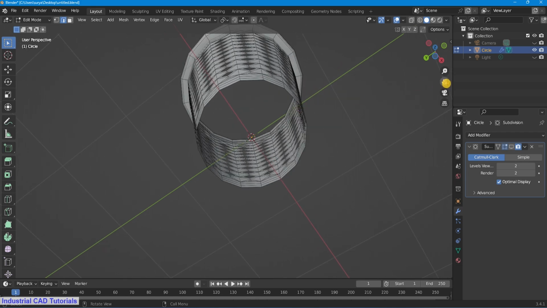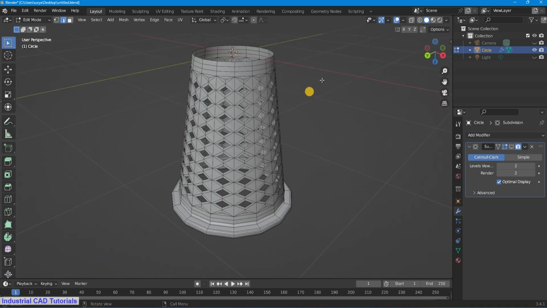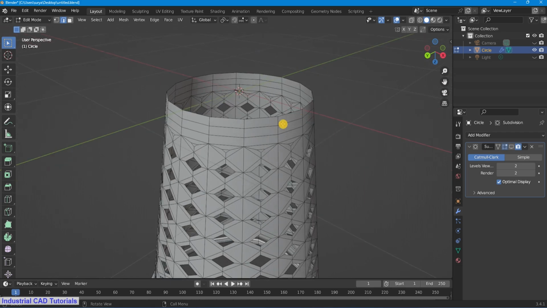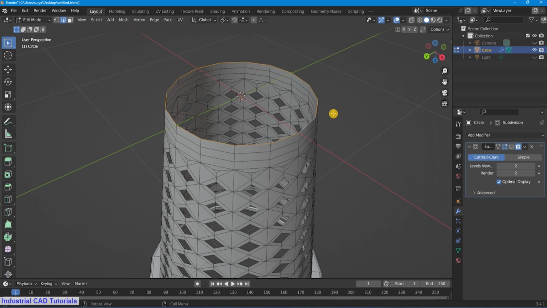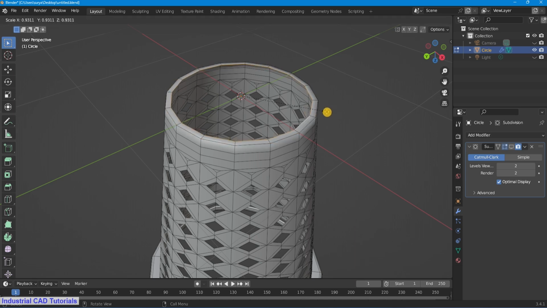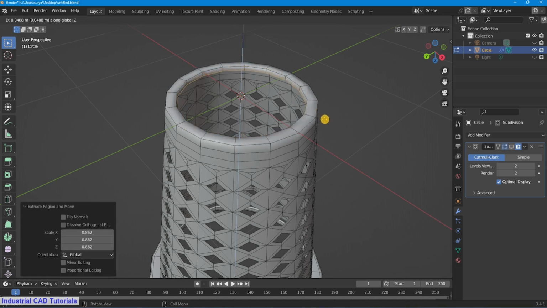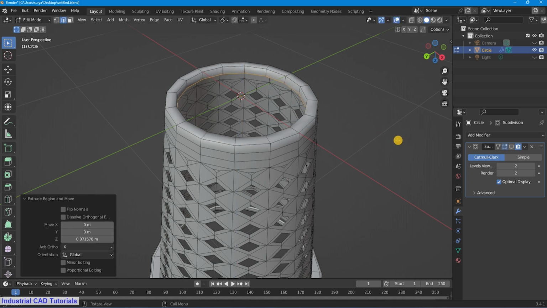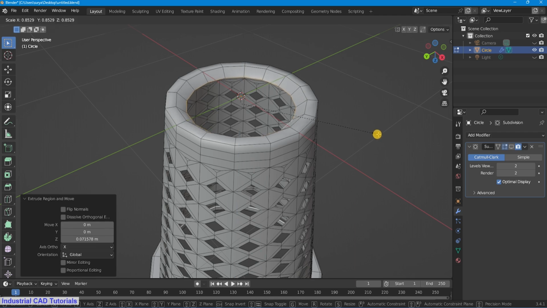And then now select the bottom edge, extrude it to somewhat inside like this, and extrude along Z axis at some distance and scale inside to make a angle.